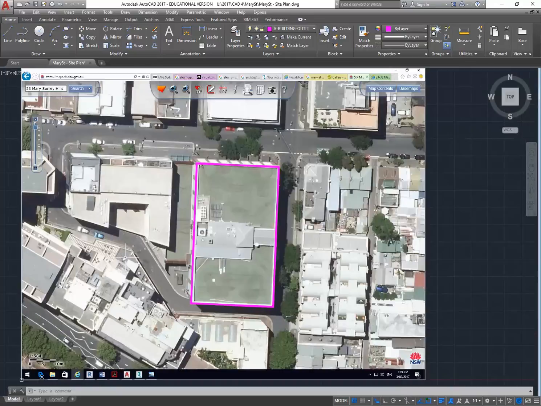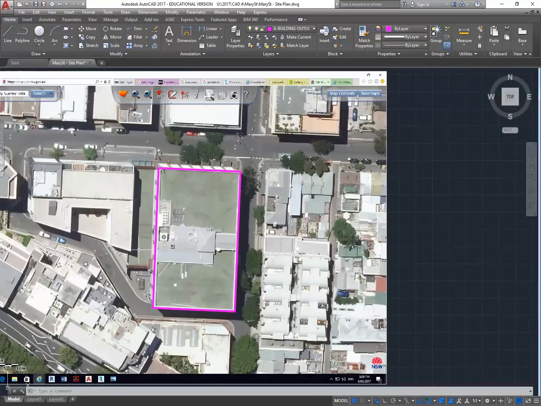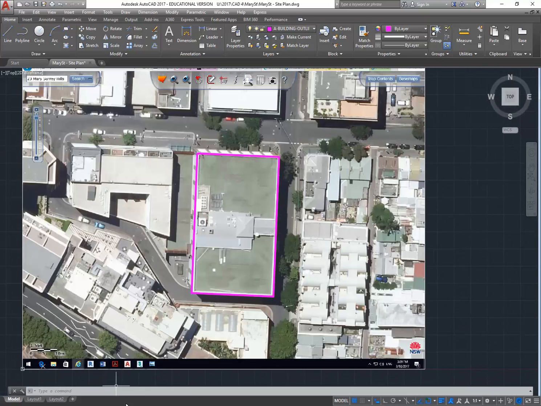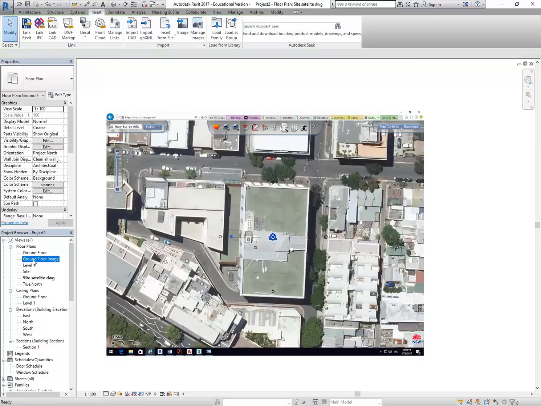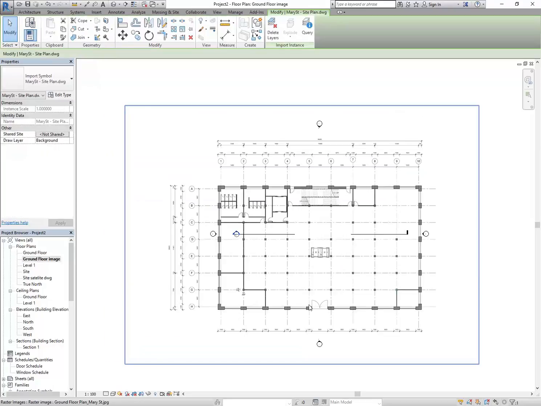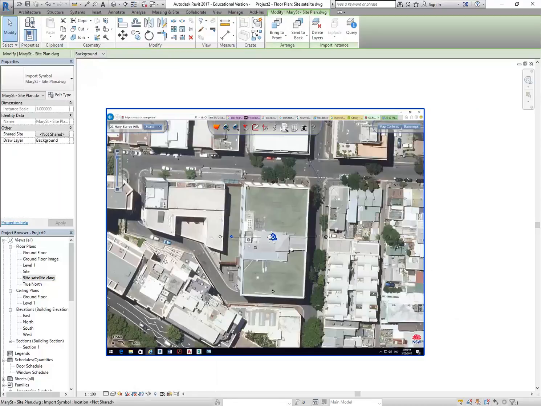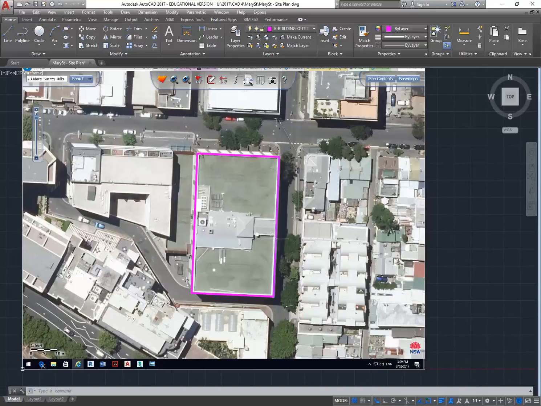Okay, so which way, well, I'll ask you actually, sorry, after I rotate this. So I'm going to rotate this now so that it's oriented the way our plan is in Revit. So let's look at that image in Revit. And so this side here is the Mary Street entrance, and I think that side is Reservoir Street. Correct me, I could be wrong. And so looking at this, I think that's Mary Street and that's Reservoir Street. So we want this edge here to be at 0 degrees, to be horizontal running along the bottom of our page.